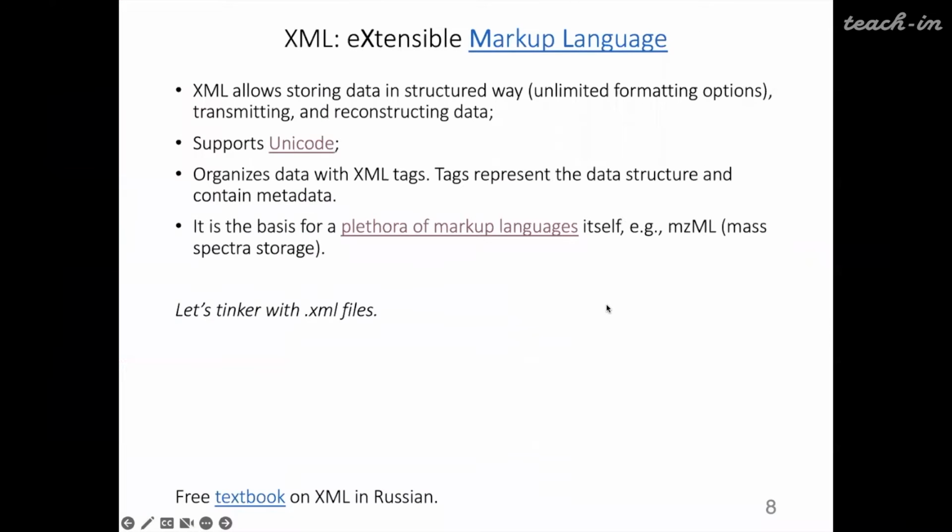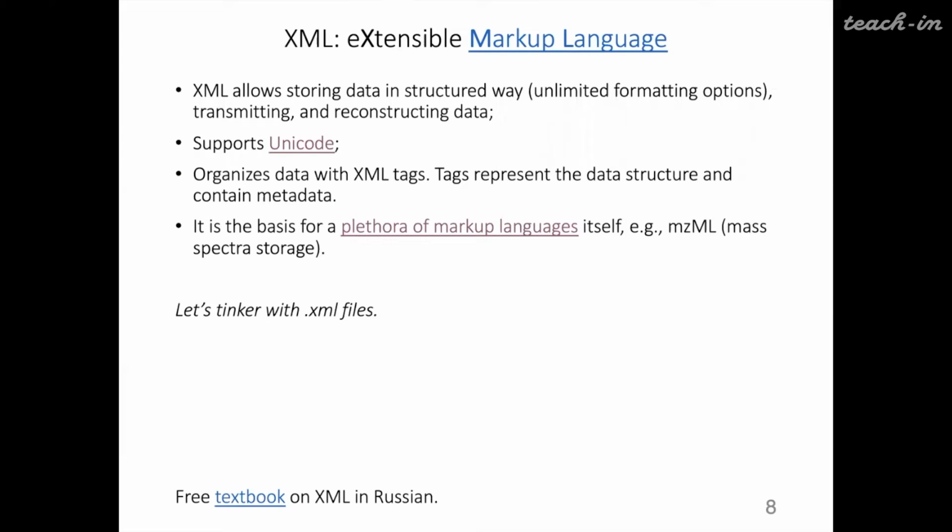XML is an abbreviation. It stands for Extensible Markup Language, and basically this format allows storing data in a structured way.